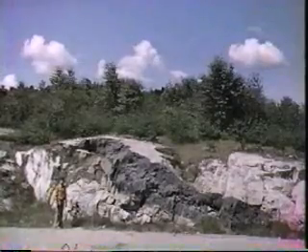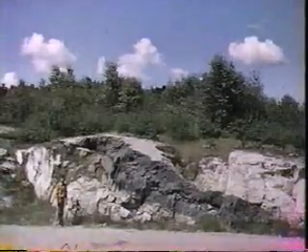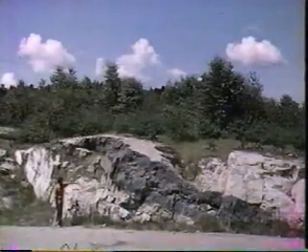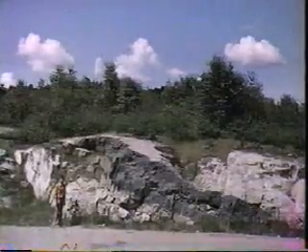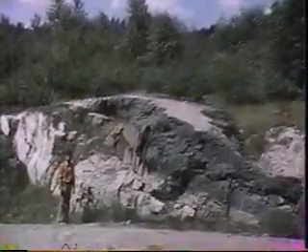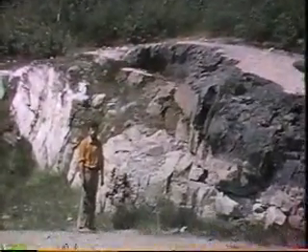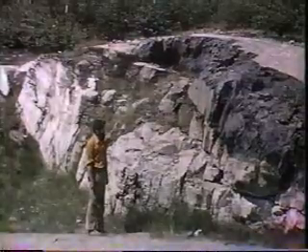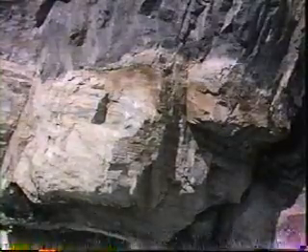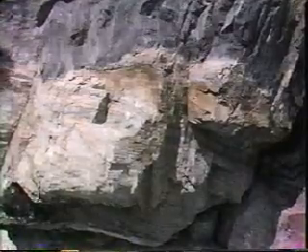...still injected as a hot molten liquid at several hundred degrees centigrade between the layers of sedimentary rock. In this case, from radioactive dating, we know this event occurred at perhaps 1,500 million years ago, and at a depth of maybe a mile beneath the surface of the earth. This covering of rock has now, of course, been removed. As you might expect, the contact between this once-molten rock and the cold sedimentary rock is quite interesting.